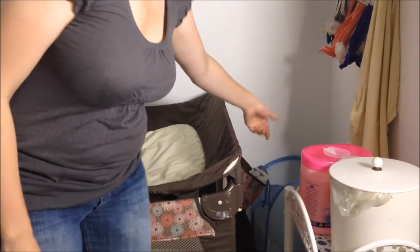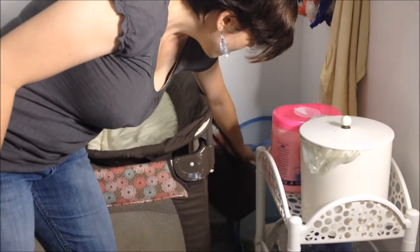Babies poo! It is part of life. So we have a changing station here. You can really do whatever you want. I have a lot of friends who just have a plastic mat that they put on the floor. You don't need a whole piece of furniture just for a changing station. We have a system where we do disposable diapers as well as cloth diapers. So a baby uses between 8 to 10 diapers a day. How many diapers do you need?